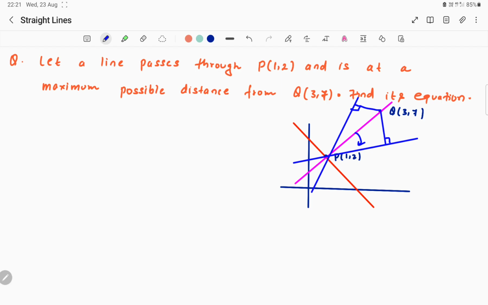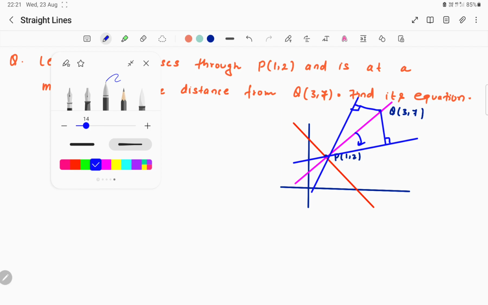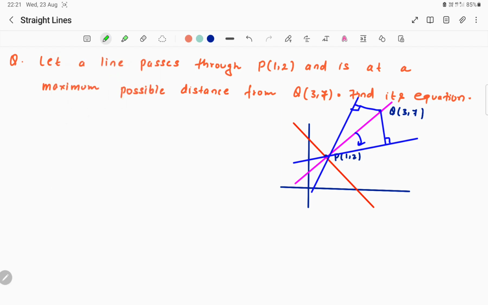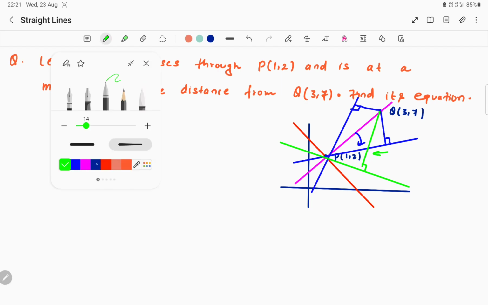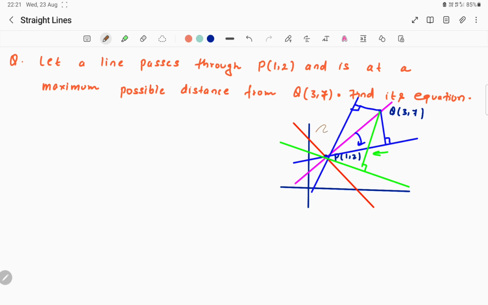Okay. Now again, for the reference, let me change color and let me take some green color if it is visible. Suppose I have drawn a line like this. So can you further see that the perpendicular distance has increased? Isn't it? And also you can see that the green has come a little more closer. Okay, you rotate a little bit and draw another line. So let me take, let's say, brown color. So let's say this brown color line I have drawn something like this.